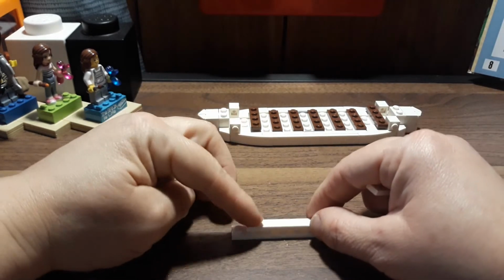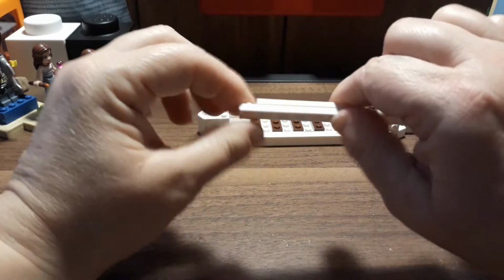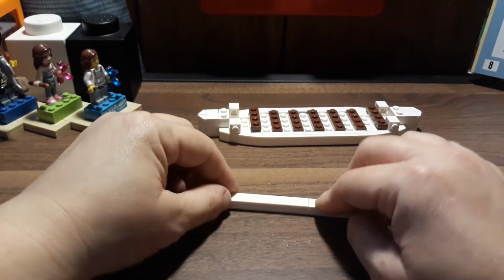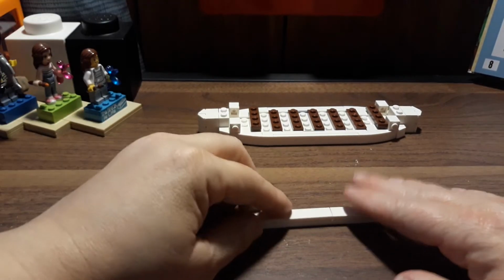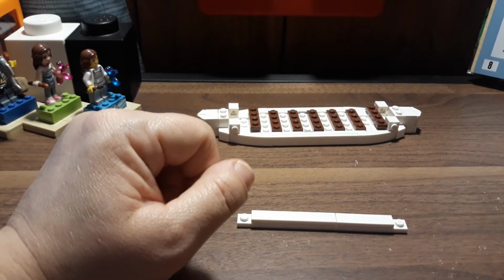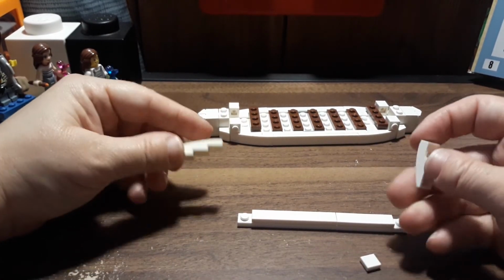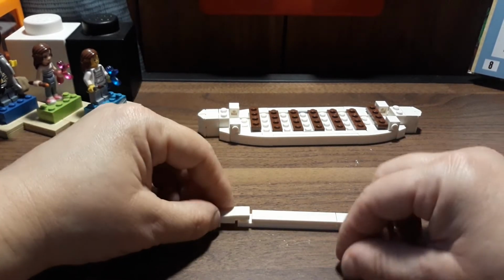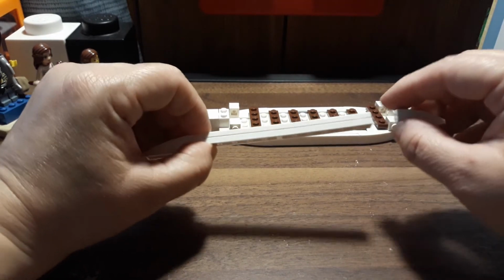So here you're going to need the 1x6 plate, and we're going to do it off by one from the end. Mine I have to attach, so you're going to leave one stud open, and then you need the 1x4 plate and put it right next to it. Okay. Next, you're going to need two of these. Unfortunately, I only have one, so I'm going to use one of these and a tile. Believe it or not, it's basically the same thing, except it's going to stick out funny, so it is what it is.